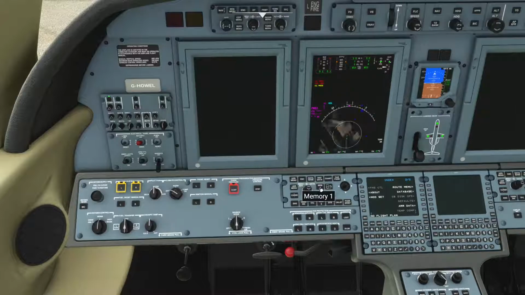So for me, I prefer this view, which could be operated from the lower menu, and you can go from rows, arc, P position or plan. I prefer P position on here, and I can look at this menu, any overlays, map symbols, or anything else that I want to display on here. Some of the options like TCAS and some of the other options are inop at the moment. They are still to be modelled.